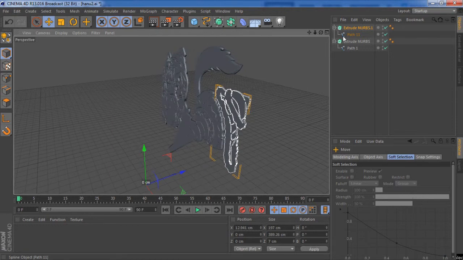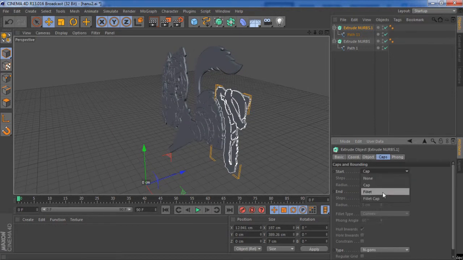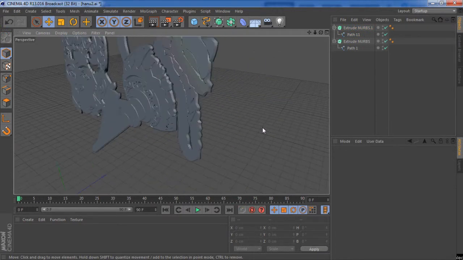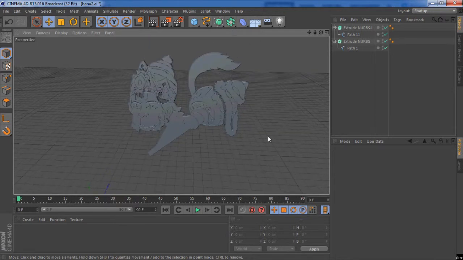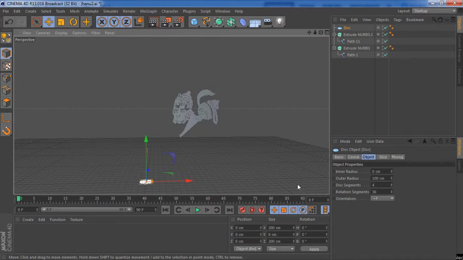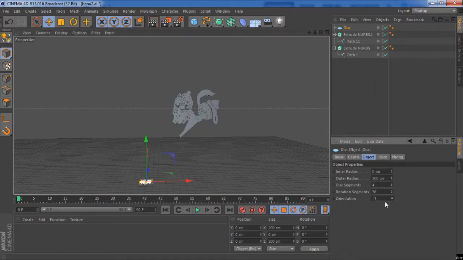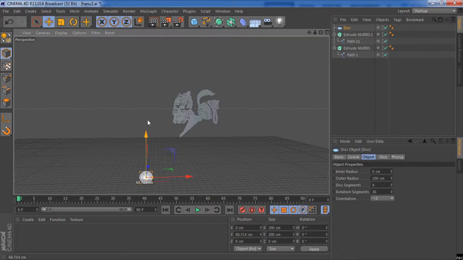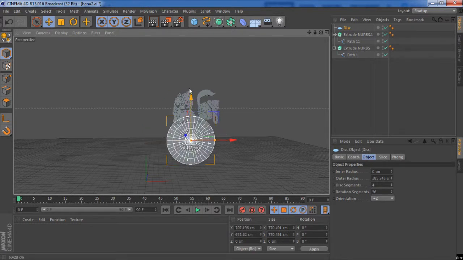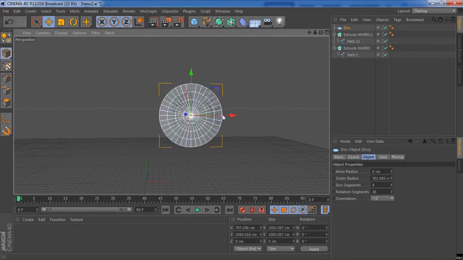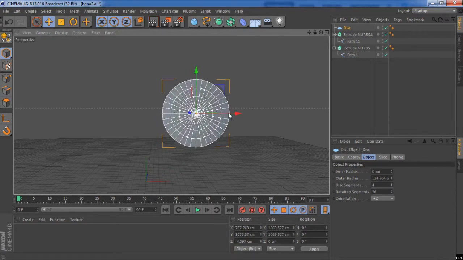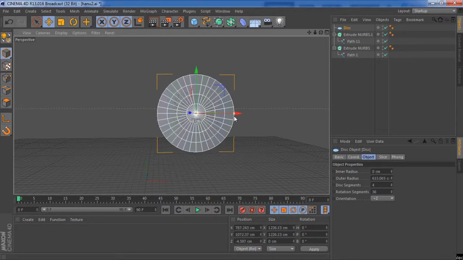Right. I want to turn this into a coin, after I give this fillet caps, because I always wanted to see this on a coin, so let's give that a shot. Let's say drop in a disc, make the orientation of that disc Z, that's it. Bring it up and make it a bit bigger so as to fit this design onto the coin. Okay, that's big enough. And just about there. A bit bigger.